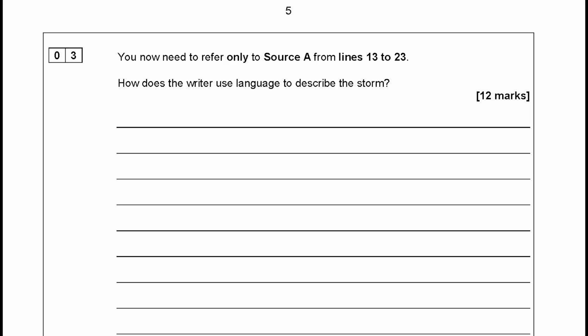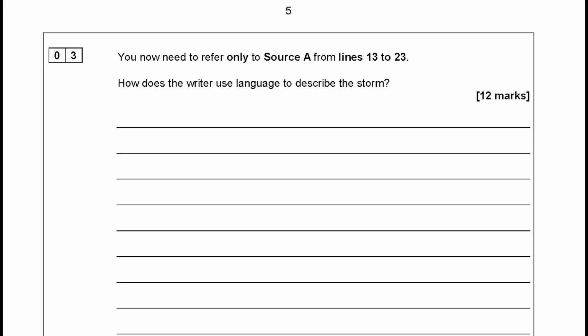Now this one's for 12 marks, so you've got roughly about 12 to 15 minutes on this one. What you're looking to do is keep to your system of possibly point, evidence, explain, if you remember that one, or you might be using the what, how, why for your paragraph, that system, or maybe even Peter, which is point, evidence, technique, explain, and reader. Whichever system you use, you must focus on the key requirements.